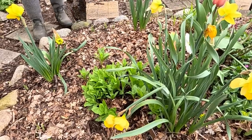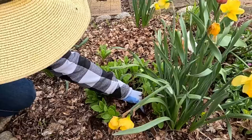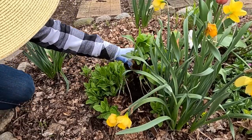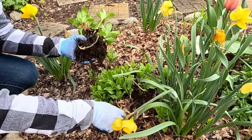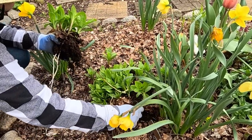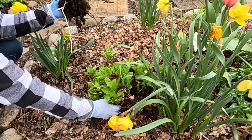And again, I may damage some of the plant with this, but it's no big deal. This plant is really tough. And you can see it's already sending out some additional shoots right now. This one is a shoot right here. These are shoots right here.